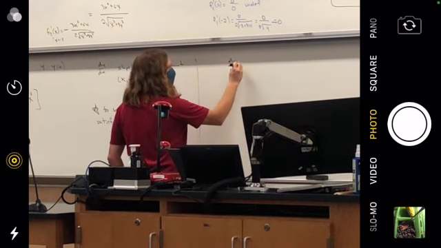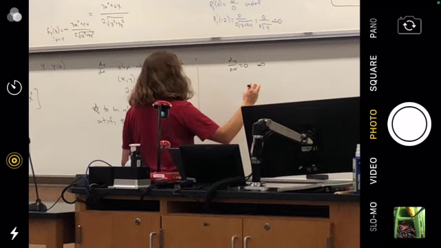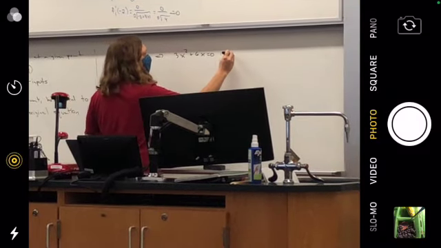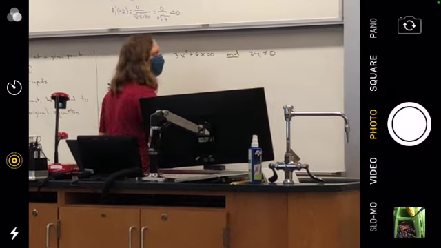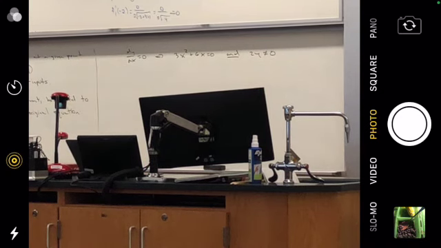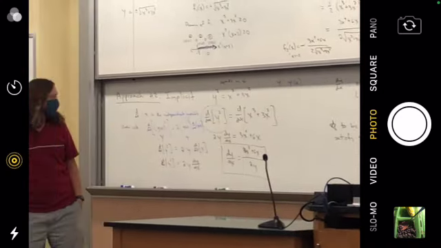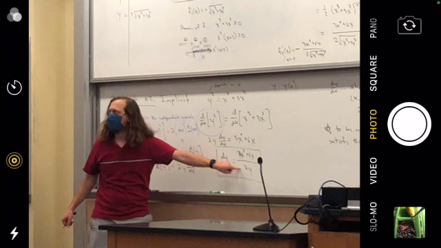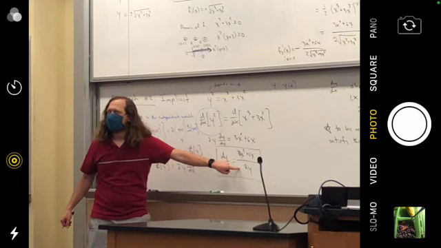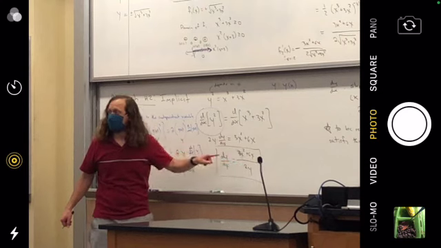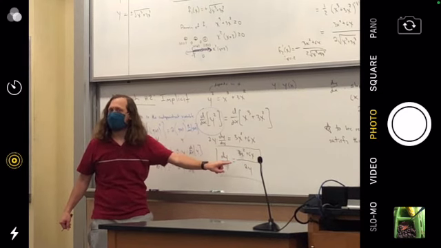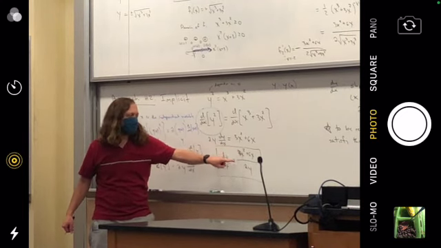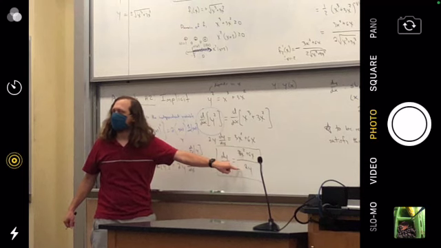So if I set dy/dx equal to 0, that tells me 3x squared plus 6x must be 0, and 2y does not equal 0. Where's that and coming from? I need the top to be 0, but I can't divide by 0, right? If I divide by 0, my slope is undefined. So if I use implicit differentiation, I got this answer for the slope. If it's equal to 0, the top is 0, the bottom is not equal to 0. If the bottom's equal to 0, it's undefined.